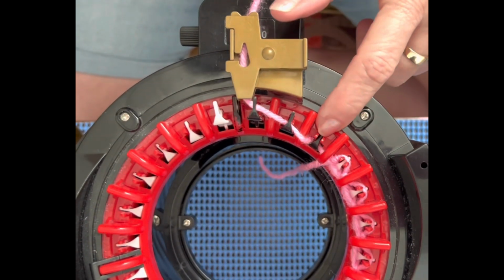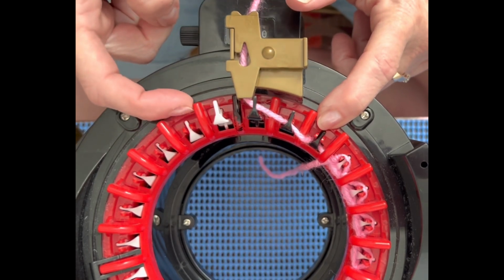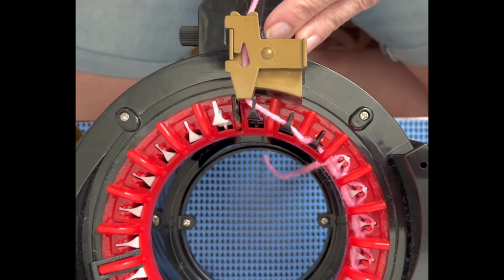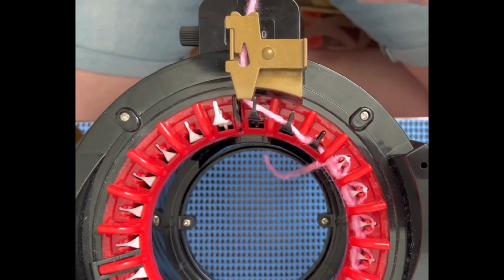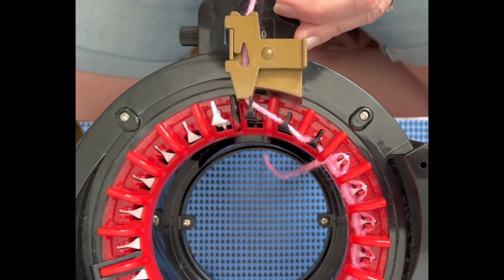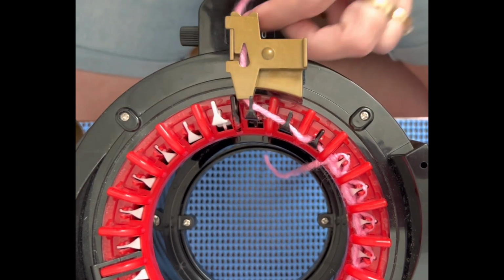Now, the reason why the first and the last one give us difficulty is because there's no worked yarns on either side of it to give it tension to hold it in place. So it likes to cause a little bit of trouble there, okay? So my counter is counting number 2. We went there and back twice. So that's actually 4 rows. So keep that in mind, okay?